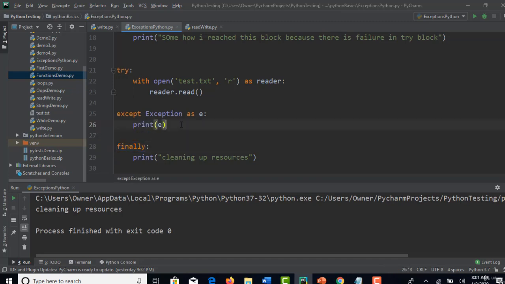And again, you might get a question: what is the purpose of having the finally keyword executing every time? Let's say you are working on one scenario in your automation test where you create data in the beginning for that particular scenario to test. So you create records in the beginning and you test based upon those records. Finally, when your test is completed, you want to delete those records. You just don't want to put in records every time your test is running. You basically need to clean up all the data you created for that test to run.